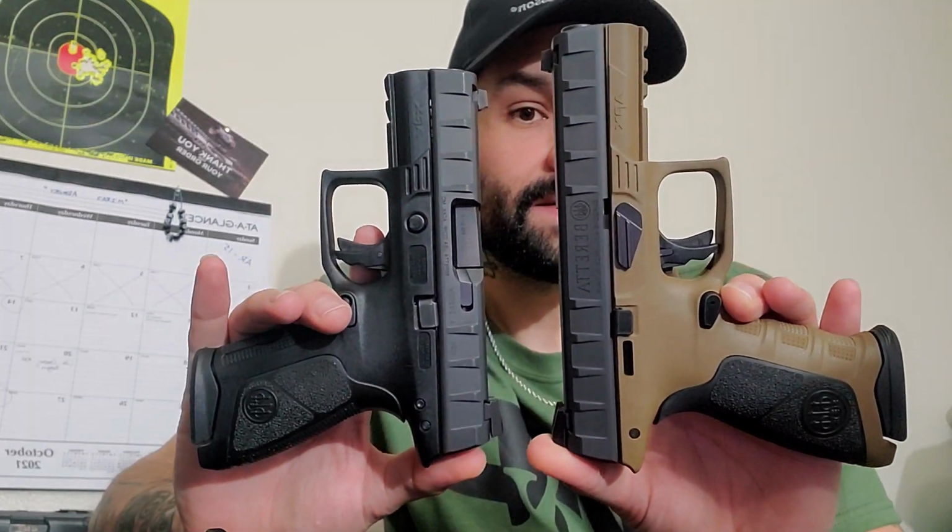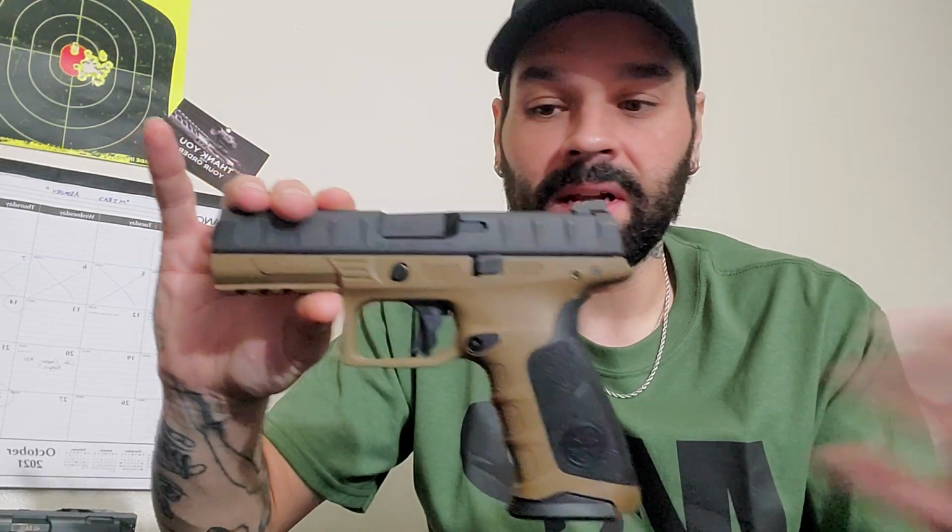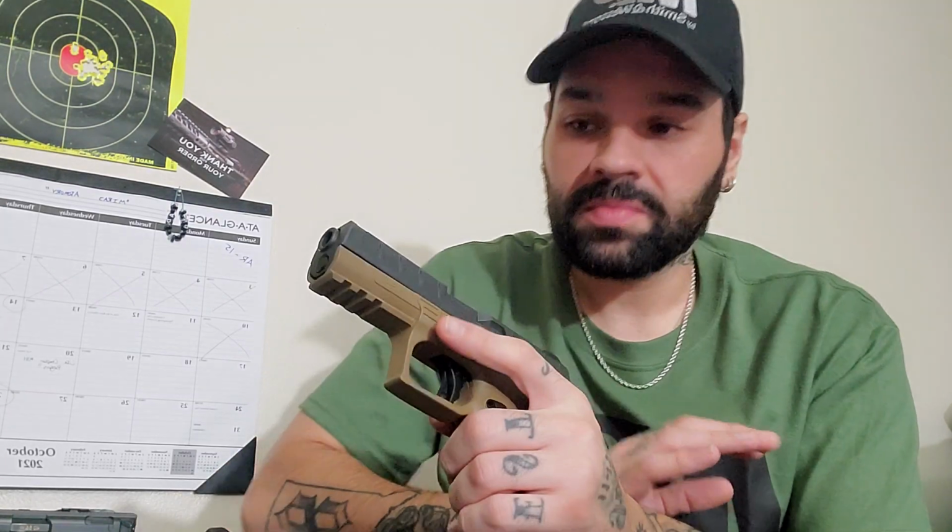This one is compared to the Glock 17. So it's a Glock 17, Glock 19 comparison, but just a cheaper version. This one was also $400 compared to spending $600 for a brand new Glock. And me personally, I just love the looks of these three times better than the Glock. They have the rails underneath, so if you want to add some attachments, your lights and whatnot fit on there perfectly. Great shooting gun when you go to the range, nice and accurate. No major kickback, smooth. I love it.